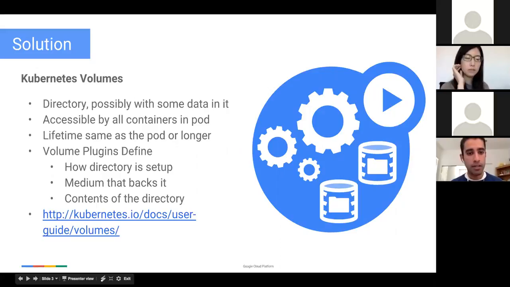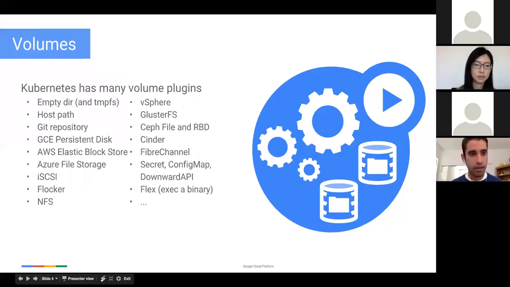The details of how individual plugins are implemented varies. How the directories are set up, the medium that backs them, the contents of the directory, etc., all depend on the type of volume plugin. There's a link there where you could start reading up on volumes if you'd like.